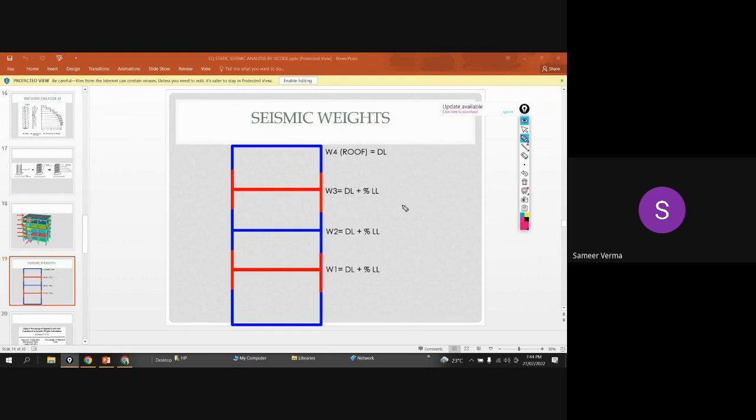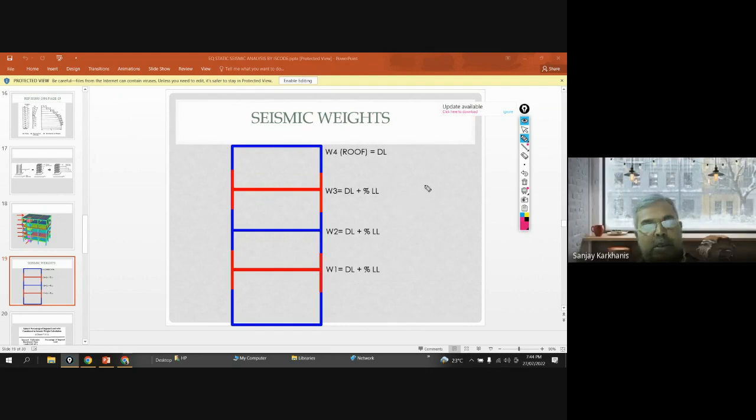Unexpected is. उसकी मर्जी, उसको जब आना है तब आता है, right? Your building may be subjected to earthquake early in the morning or maybe late in the night or any time. So that we do not know. Okay. Now let us see that this building is subjected to earthquake due to earthquake activity. It is subjected to earthquake loads late at midnight. What is the chance that 100% live load will be available over there?